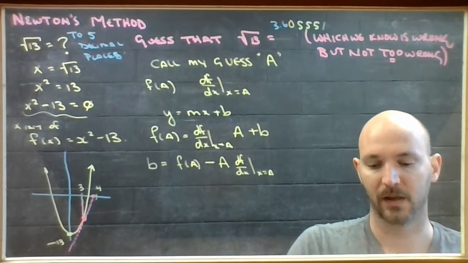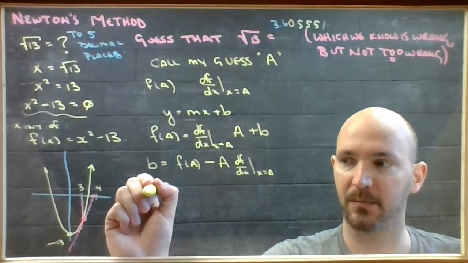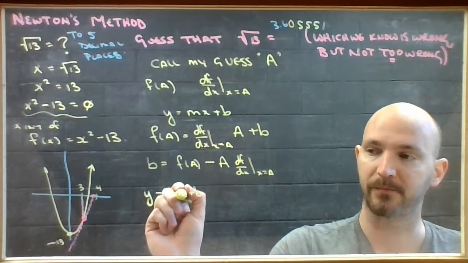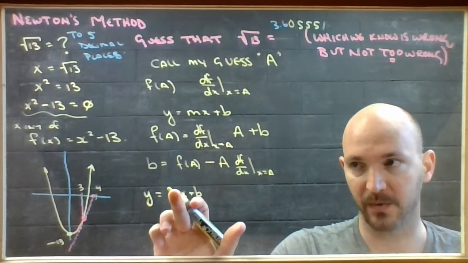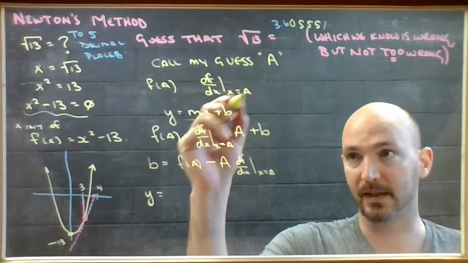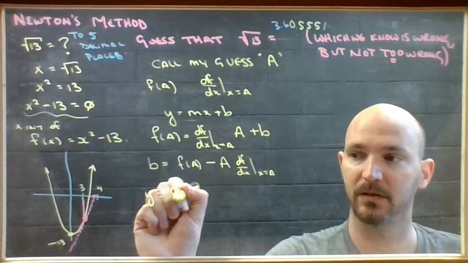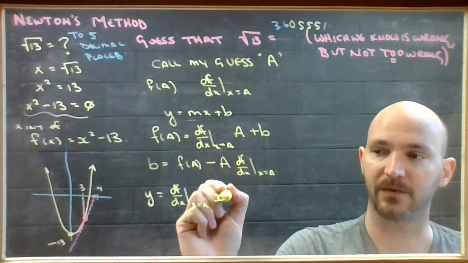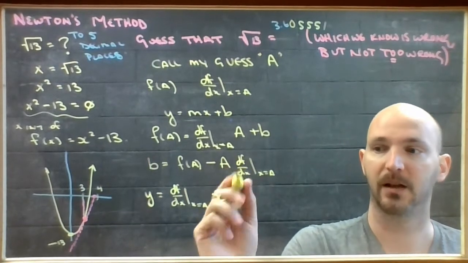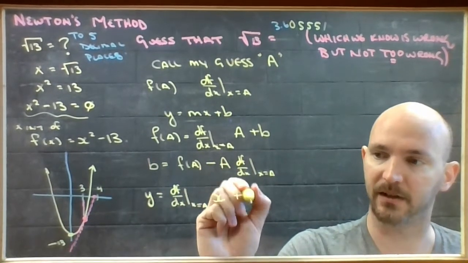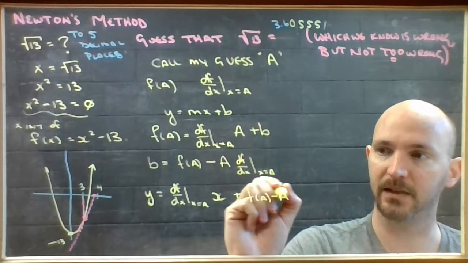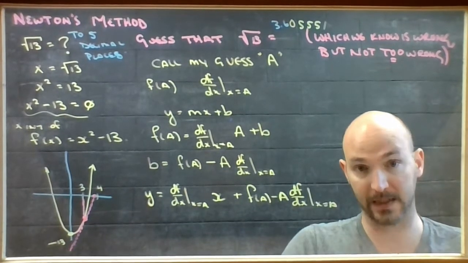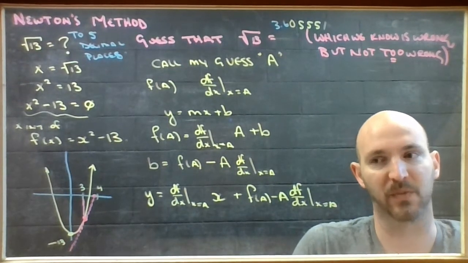Okay. Then I took my new y-intercept and I plugged it into the generic equation of a line, mx plus b. My slope, though, was this thing, df dx evaluated at my guess. X values, I was trying to solve that later. My y-intercept is this hot mess here, f of a minus a df dx for a, and I'm sure you're having a panic attack looking at all these symbols, but don't worry, it's going to get better.